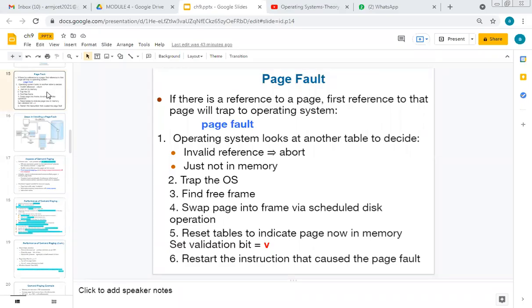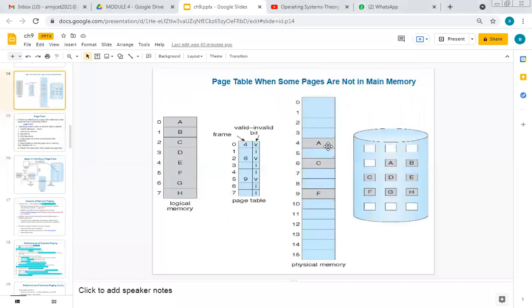Okay, so page fault. The simple definition of a page fault is, you are here in the diagram, and you want one page on the RAM, that's the physical memory. But that page is not present. So the option you have is to take a present page out and bring the required page in. That is called the solution.